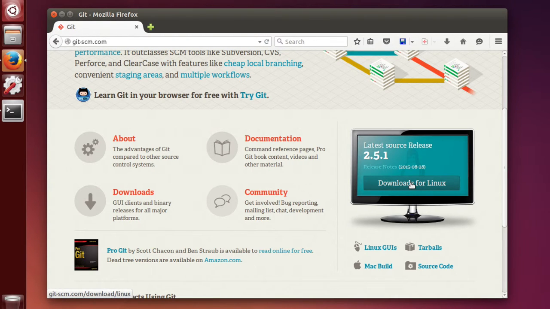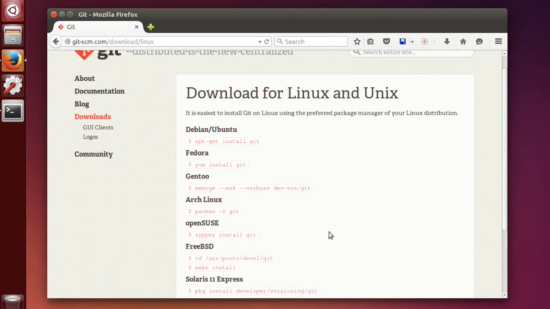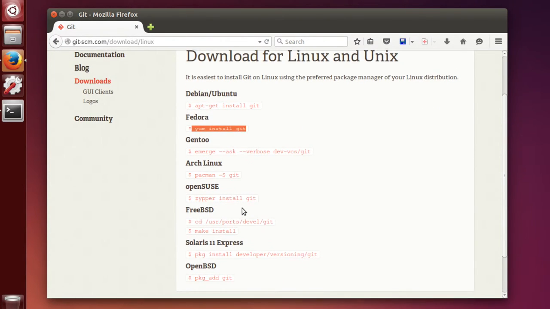If you wanted to install the latest, click here, and you're going to see, that's why I said it doesn't matter which distribution or which type of Linux you're using, because here they tell you how to install it. Here they said for Ubuntu / Debian-based distributions, use apt-get install, which is what I did. For CentOS, Red Hat, Fedora, use this, and for Gentoo use that, and so on. So you can see for other different types of Unix and Linux environments, you can install it.